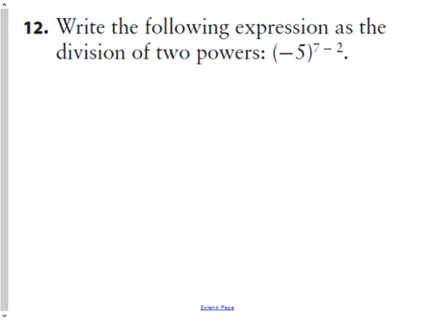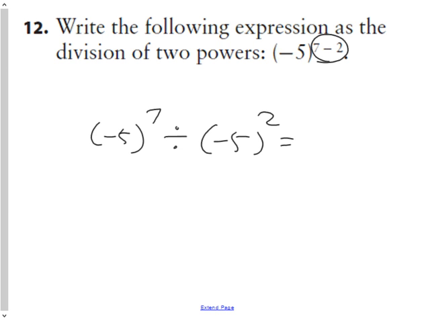Next question. Write the following expression as division of two powers. So we know that we're subtracting the exponents, which means we would have had our base, this one, and we would have been dividing it by this. In order for me to get this step right here, I would have had to have originally had this question: keep the base and subtract your exponents. So that's the answer it's looking for. What is the division statement? It's 5 to the exponent of 7 divided by negative 5 to the exponent of 2, excuse me.